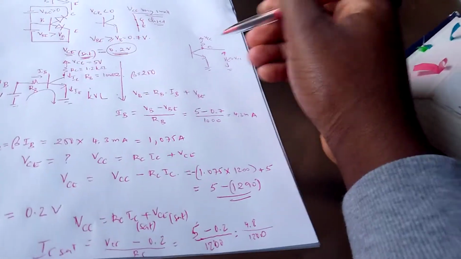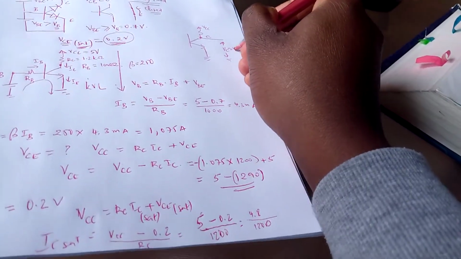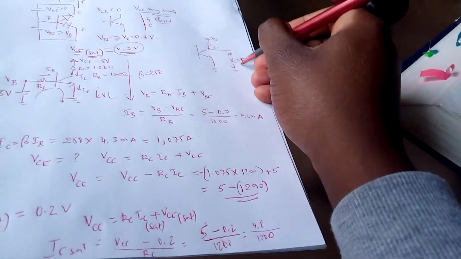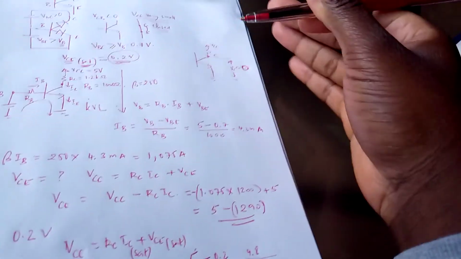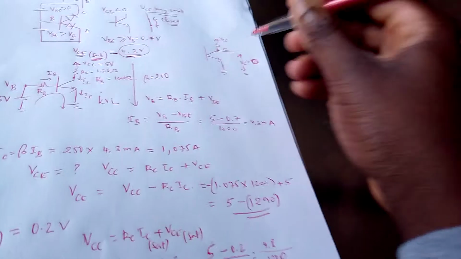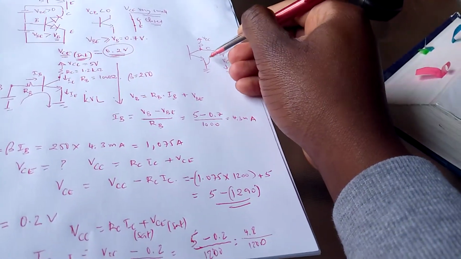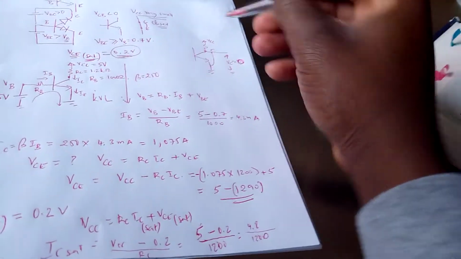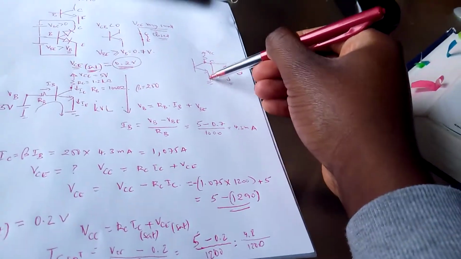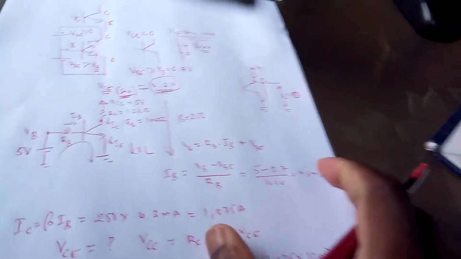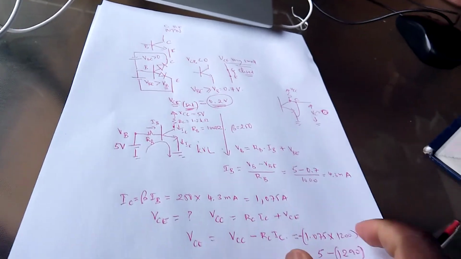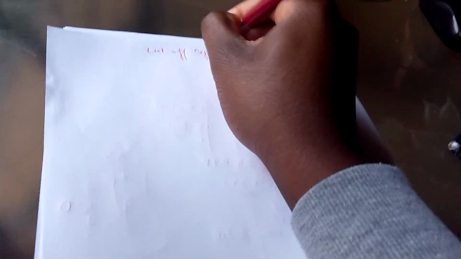Sorry, my bad. The collector voltage taken from there will be almost equal to 0, because it's going to be equal to VCE, which is very small. So it's going to be about 0.2 volt. So it will be as if the collector has been grounded, which means the transistor behaves like a closed switch. Very important. Next to this concept is the other mode in which a transistor can be operated, which is the cutoff region or cutoff mode.